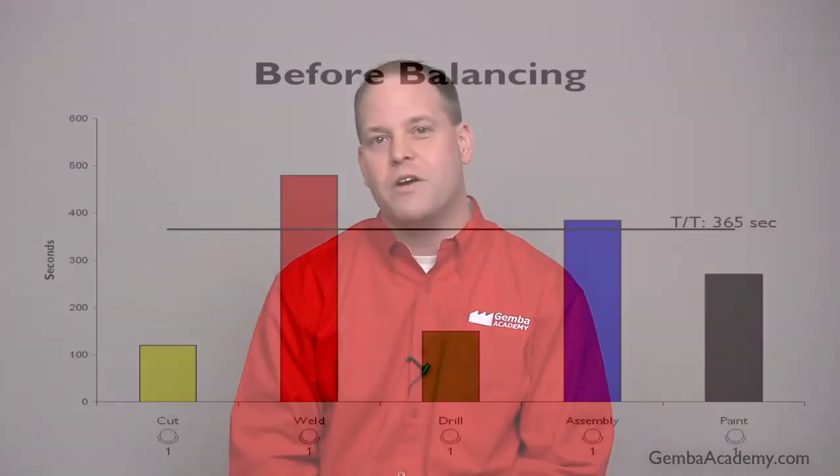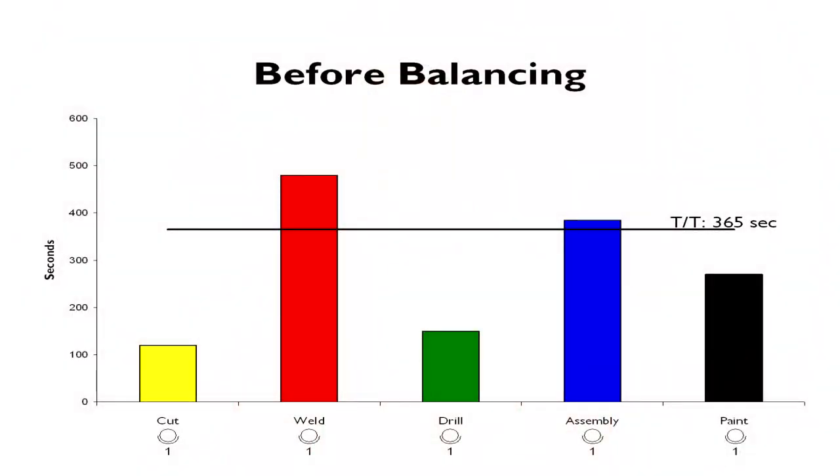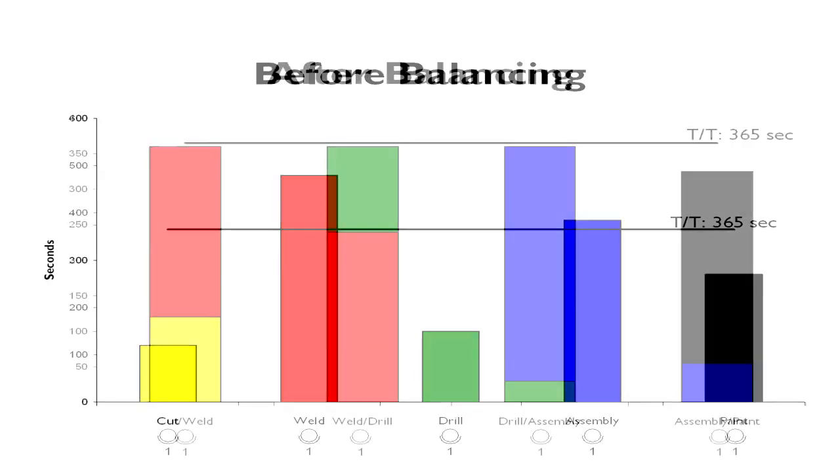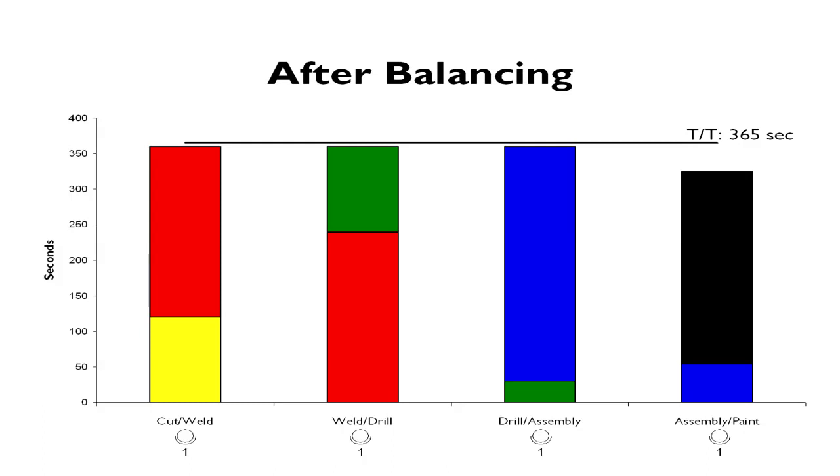Okay, so here's what our original process looked like. Again, we noticed that welding and assembly were over takt time, while the other 3 processes were underutilized. Well, by rebalancing the work with 4 operators instead of 5, we could easily see something that looks like this. You'll notice that all of the steps have been combined in some manner. For example, now, one operator actually does all of the cutting and begins the welding process. Then, the second operator picks up where the first left off and finishes the welding and begins some assembly. And this type of activity carries on until we have a finished product. You also notice that each step now functions below takt time.